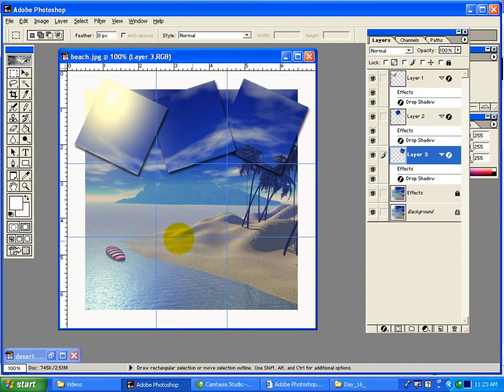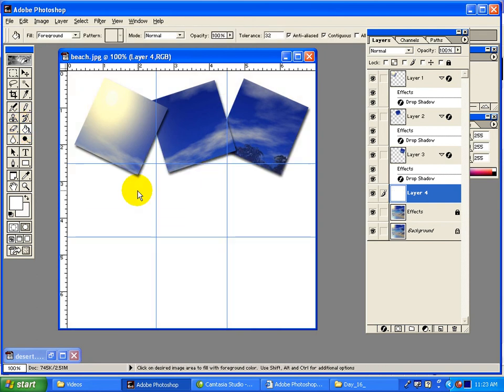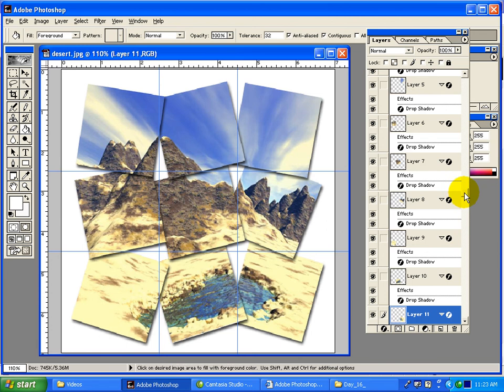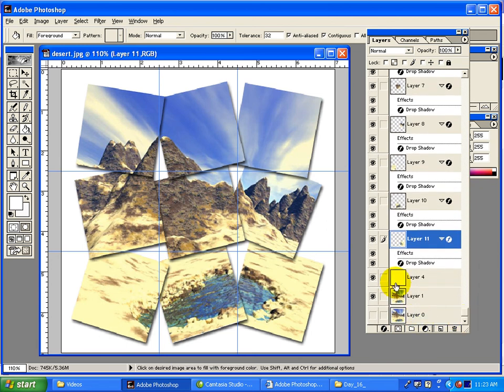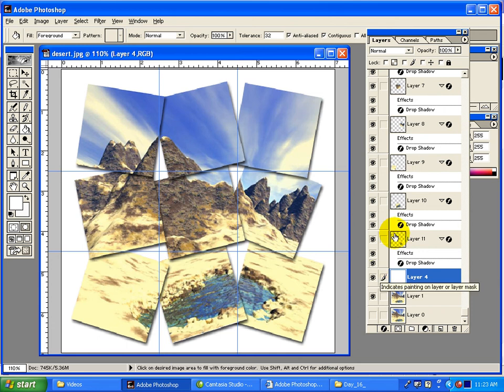Now, once you've done all 9, you'll click in Effects, and then you're going to put in a new layer, and you're going to flood it with white, or any color you want really. And the idea is, there, you see it hides the layers beneath it. So you will end up at the end of the day with this one. Scroll down, you can see that there is my layer 4, which is the white fill, and if you don't have that layer, you still see the picture below. So this in effect hides that final picture, and then you'll save it as a JPEG. So 2 of these to do, please.